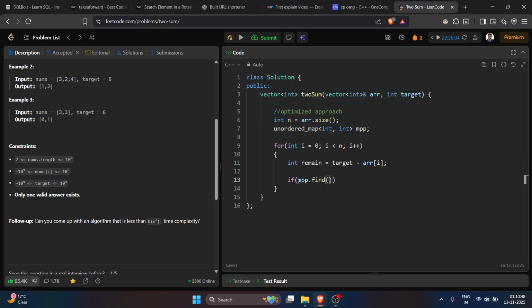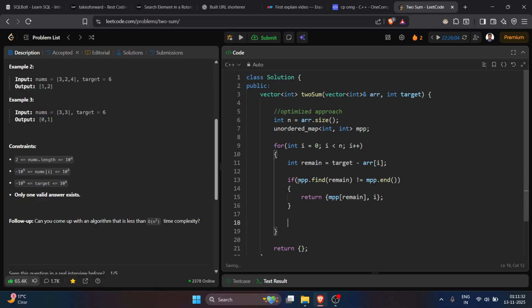mpp dot find remain. If we find this element in our map, we can say that the sum exists. Return the remaining element's index and i.